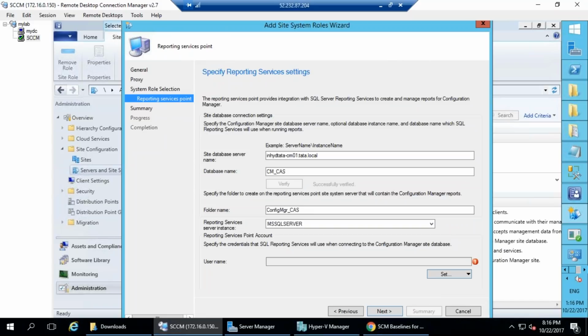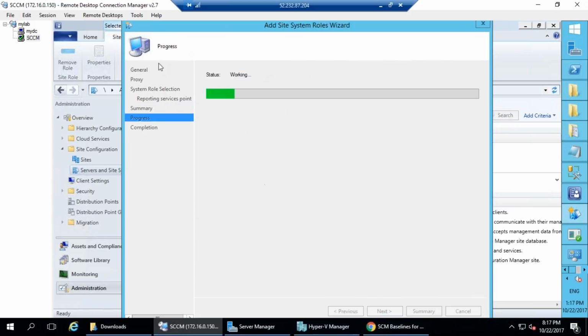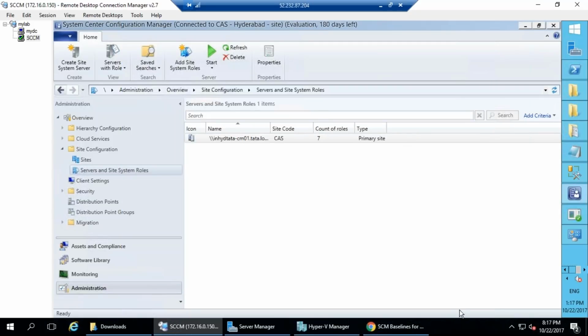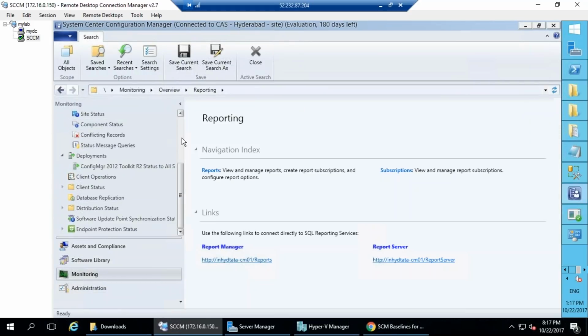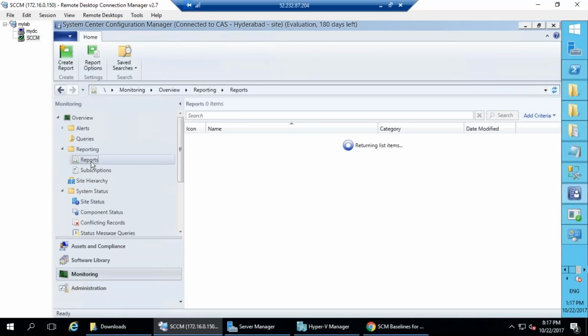You have a tool, Reporting Services, so it would be a different area altogether. If not, you have to work on it. In my case, I already have an account, so I'll just say next. We would try to create some of the basic reports. Once I have enabled this, I should be able to see that this has changed. Report Manager earlier was not there, and here it's loading now.